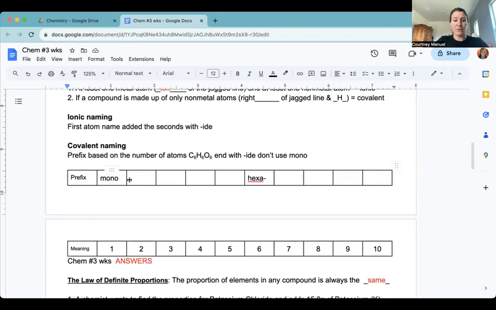Okay, you're going to fill in the rest of these prefixes. That's on you. They're in the book. Don't just assume you know. Like number 2, we often think of bi, like a bicycle, but this actually uses di, as in dissect, cut into 2 pieces. Some pull from Latin and some pull from Greek. So don't get too caught up on those.